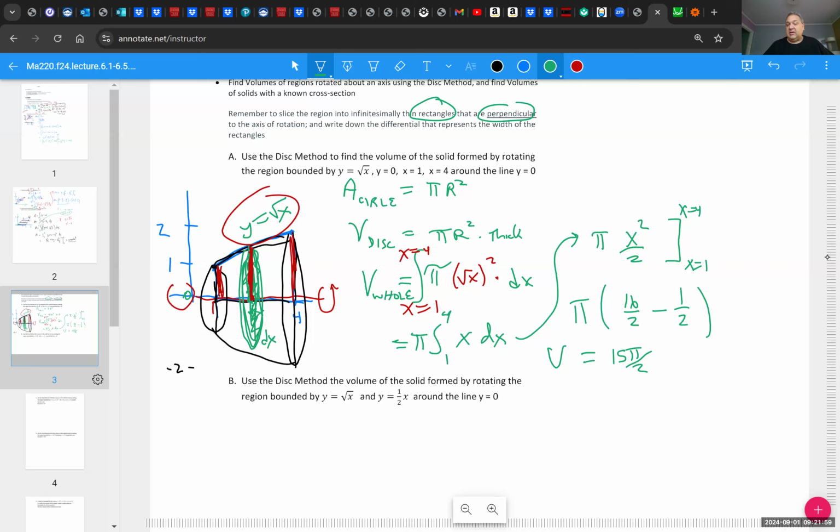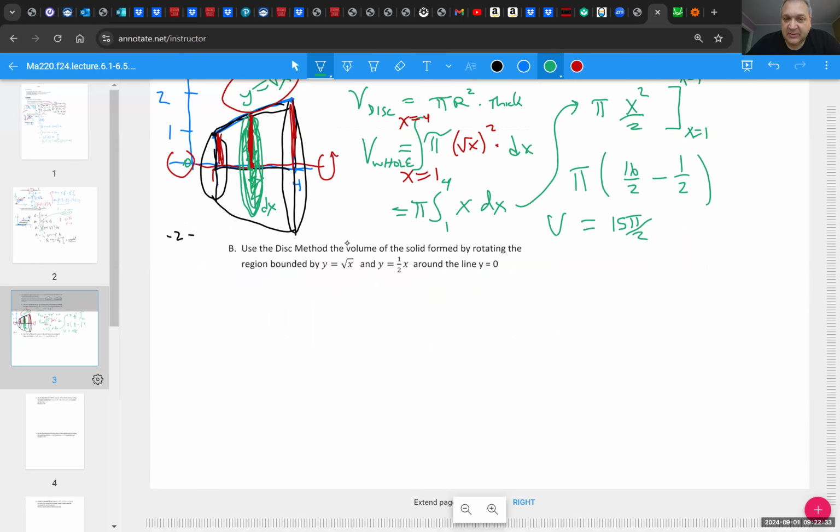We'll do some more complicated ones, and that's sort of the idea of 6.2. At the end, I'll also do one in which I will not do just a standard rotation, but I'll do some sort of defined cross-section so you can see how to do it and not be locked into always doing pi r squared, because quite frankly, it's not always going to be this shape, right? It oftentimes is, but not always. All right, let's move forward to example B.